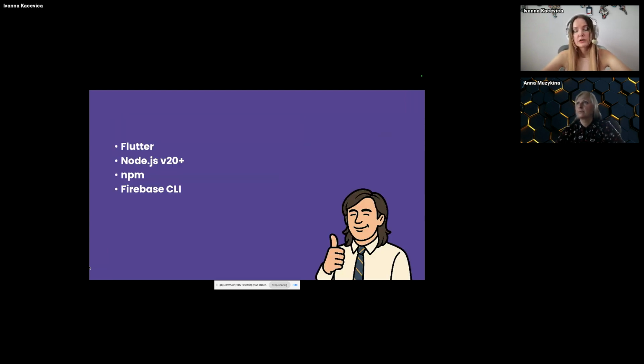On top of that, you also need to have Flutter on your machine, Firebase CLI to run some Firebase commands, and for the backend and functions, you will need Node.js and NPM. All of these are quite straightforward to install, so I will not spend a lot of time describing how to do so. You can find it easily online. Just make sure you have all of these tools on your computer.